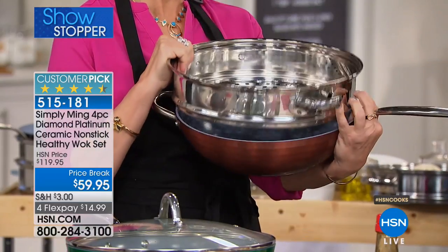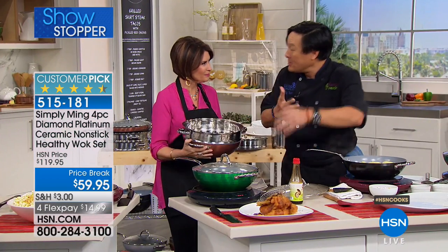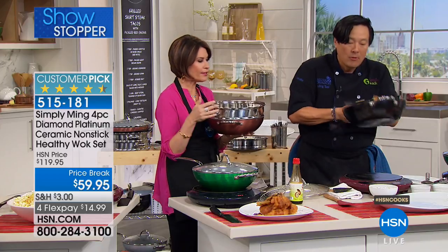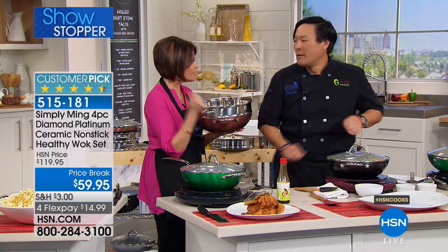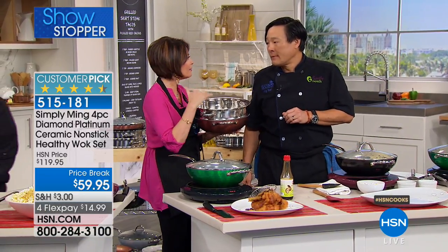By bringing the Technolon Plus up the side, it emulates that. So when you're doing a recipe, when you're wok-ing, you always want to hear that sizzle. And this is going to be not only healthy cooking because you don't have to add oil since it's nonstick, but it's PTFE and PFOA-free — nonstick that goes up to a very high temperature without degrading.